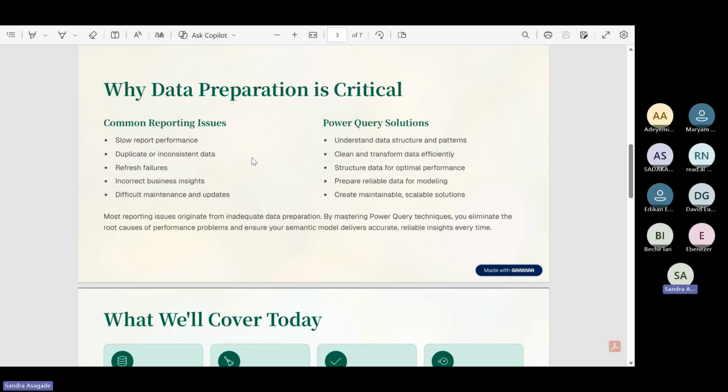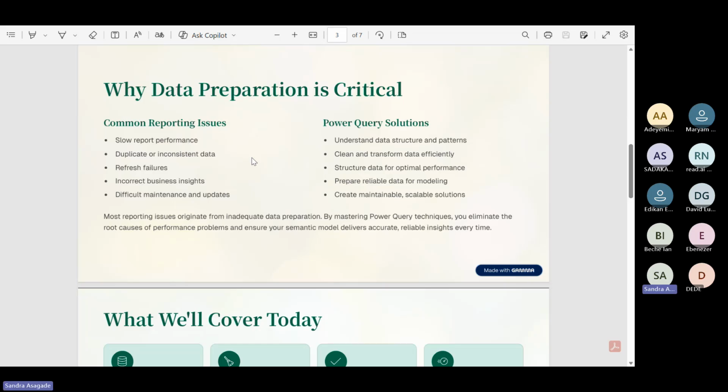I've had situations whereby after building a report, the report was working fine, then about a month later, I saw that the report refused to refresh. When I checked, I saw that the people who entered new records made a mistake in the date. Instead of putting the date the right way, they put it in a way that just broke the refresh schedule.